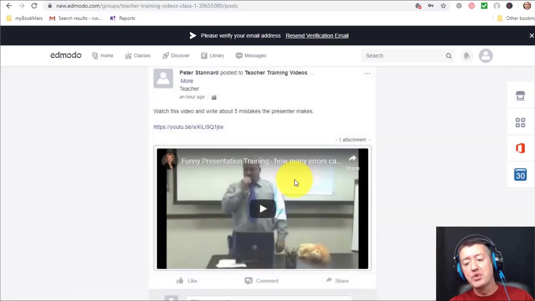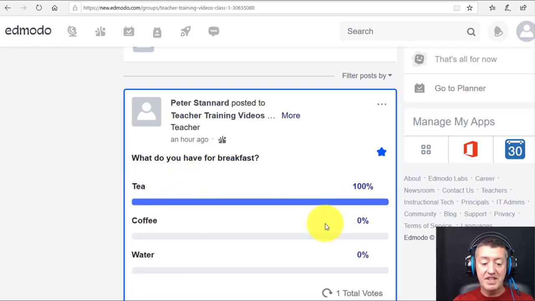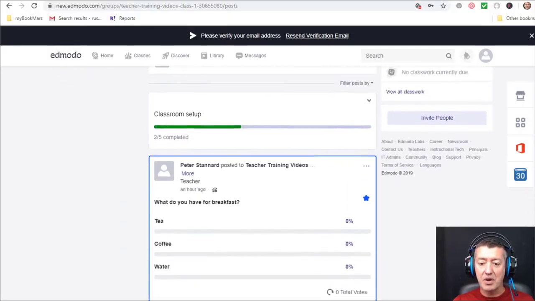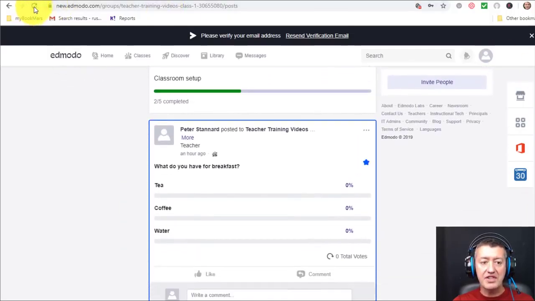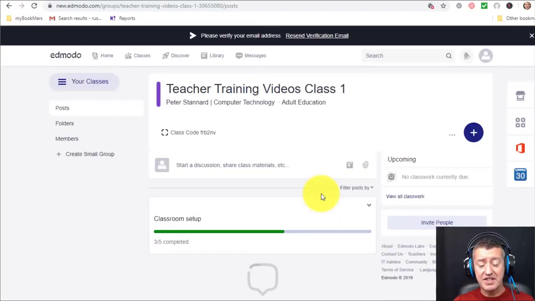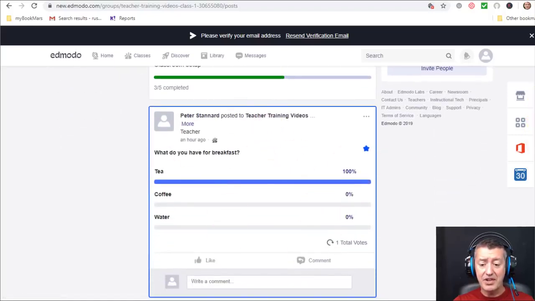Let's go into the student view and have a quick look at what the student sees. And there we are. We can see the post. The student can vote. So I'm going to choose T and then click on vote. And it quickly updates. And if we jump back to the teacher's view, straight away, if we come up to the top, remember we pin this post and refresh the page, you'll see that the information is immediately updated onto the screen, and there's the information.